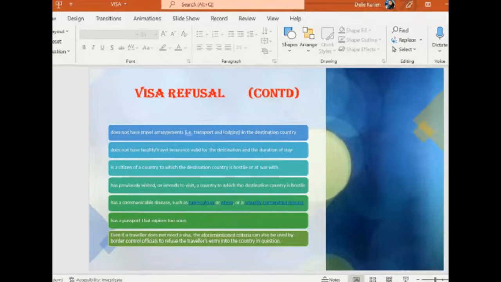Then, if your passport is expiring soon, they won't give you a visa. If your passport is expiring very soon, then there is a visa refusal. If you have any communicable disease like tuberculosis, Ebola, or any sexually transmitted disease, then also they will not allow you to enter the country. Nowadays, if you're not taking your vaccine, at least one dose should have been taken by you. Nowadays, they are permitting only two doses. If your two doses have been done, they are permitting you inside the country. But yes, one dose is acceptable, provided you need to enter the country and should be taking it.